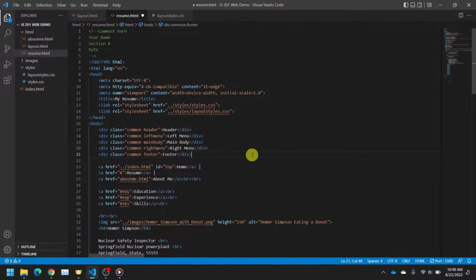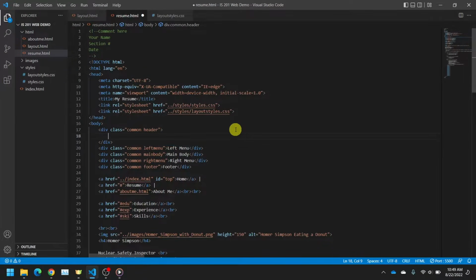Once you have that code pasted and formatted correctly, you can start the process of using the drag and drop method to move code into the correct divs. Let's start with the header. We are going to get rid of the word header and line break it out. Since we are going to be putting content in these divs, we follow the rule from earlier, where we hit enter and have our opening and closing tags line up.